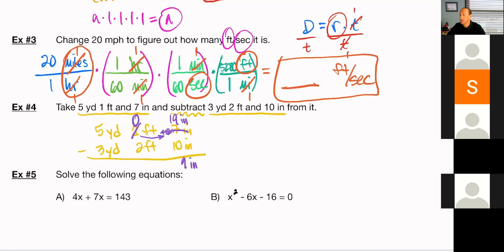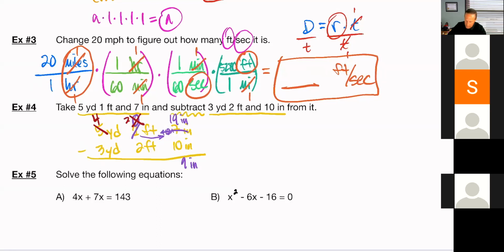That's the easy part. The more challenging part is when we borrow, it's not always a group of 10, like when we grew up in elementary school and we learned how to count. Okay, so now when I go to the next measurement, which is feet, I have none because we had to borrow one to make sure we had enough inches. And I'm trying to subtract 2 feet from that. So I need to borrow from my yards. So I will borrow 1 here, which means I now have 4 yards. And does that mean I now have 10 feet? You have 3 feet. Only 3. You guys are starting to get the idea, right?